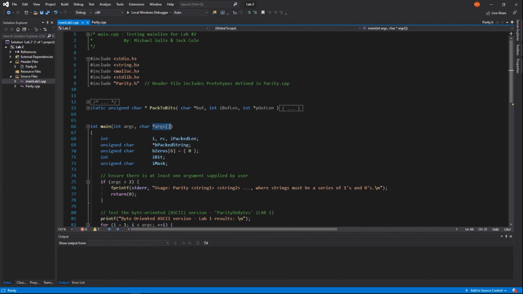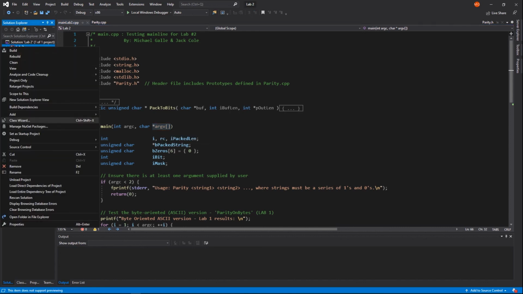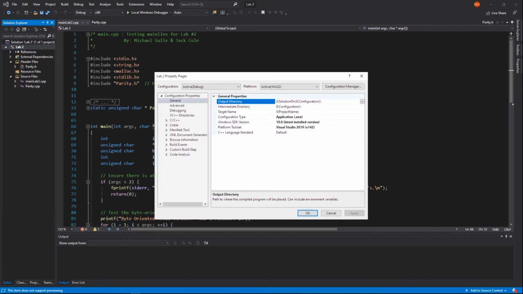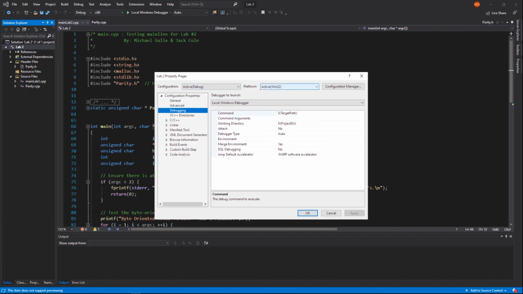Actually, let's right click lab 2. I've already added this into my project, but it's not in this one, so I'll add it. So we're going to do an even one: 4 ones, maybe 2 zeros, space. Let's do 3 ones, and then 1, 2, 3, 4, 5, 6, 7, 8, 9, 10. How's that? And then we'll do one that gives us an error.